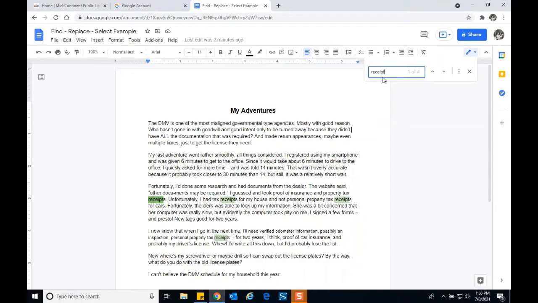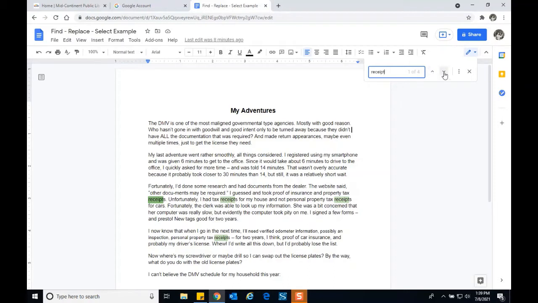And as I type the word receipt in the upper right, notice that receipt started being highlighted in the document down below. And as I look at this, the very first instance of receipt, which is over here on the left, is a darker highlighting than the others. Well, what I can do is, as I look to the right of where I've typed receipt, it even tells me that it has selected the first of 4, and then to the right of that, I have an up arrow and a down arrow.